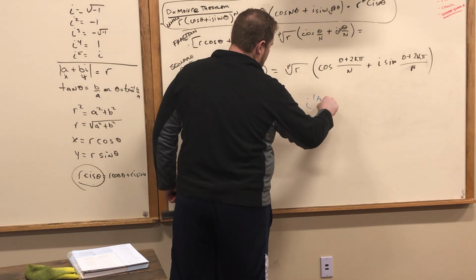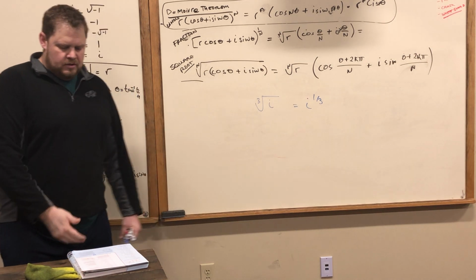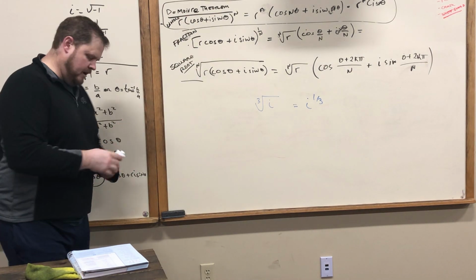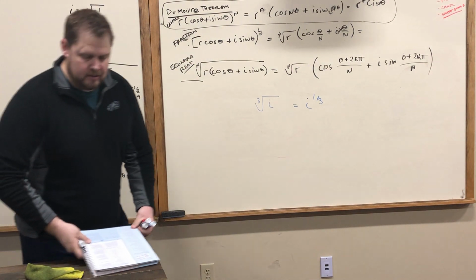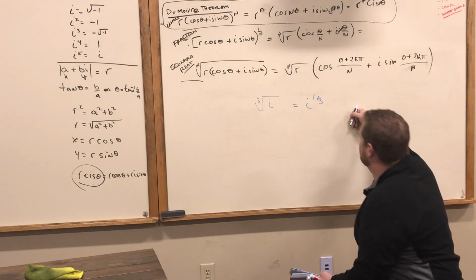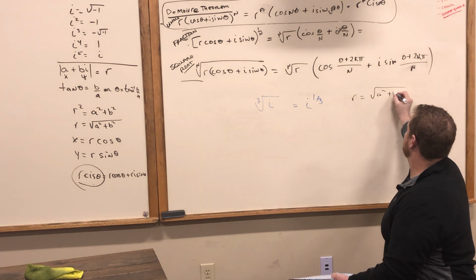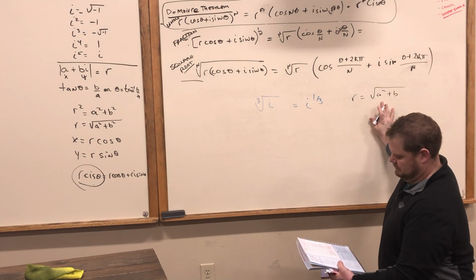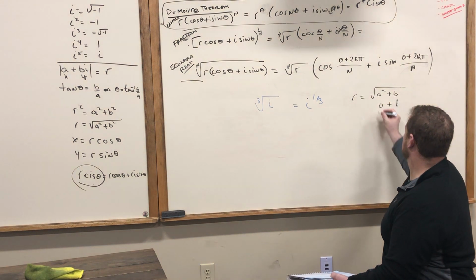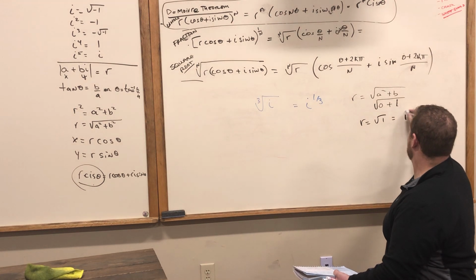i to the 1/3. Good, it's another way to write it. So what do we have to do first in order to solve this? We can't use these equations till we find 2 things: we need to find our r and we need to find our theta. So here we go. First off, r equals the square root of a squared plus b squared. Well, what's your a? There isn't an a. Very good. 0 plus 1, so r equals the square root of 1, which is 1.